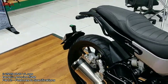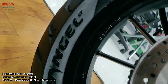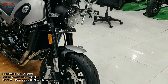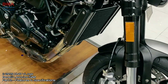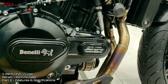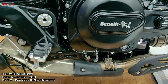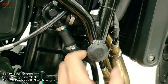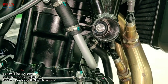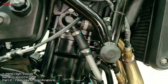Both front and rear wheels are 17 inches. We get 120/70 up front and 160/60 at the rear. Tires are Pirelli Angel ST, which are usually seen on all Benellis except the 250 which had Metzelers — these Pirellis have proven really well for long-distance conditions. There's a small safety feature: a reflector on the front suspension, good for those who tour. The exhaust is in three pieces and is a slip-on at two locations, so aftermarket can be installed for better sound. For engine and frame protection, sliders can be easily installed — it's a similar chassis setup to the Benelli TNT 250, so similar sliders from there could be used.